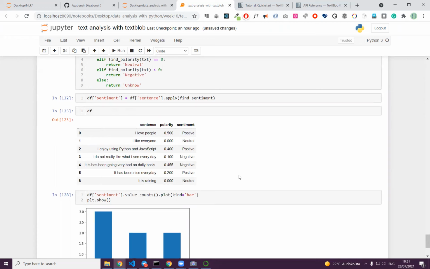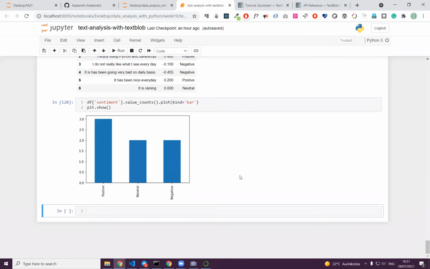You never know, and you can put such big datasets into this tool and get very good insight about political opinion, where we can fetch data from Twitter, or some product reviews. So it's very, very powerful.